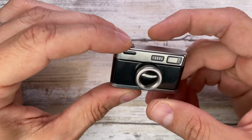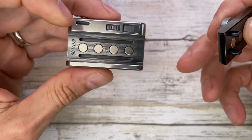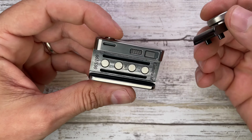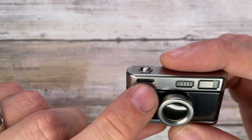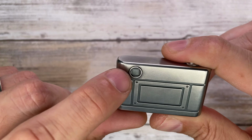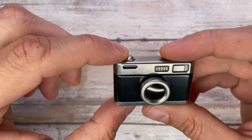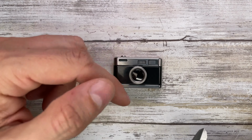But anyways, this is a slider, so this guy slides, and also has a stop at the end because these two pins are riding in these two tracks. And inside you can see Camera M, W, and the number. There's a, sorry, 199 made, and this is the number 3. You get a slot here for your tree vials, which is just fantastic. On the back, you've got your milling lines for the back plate, for the viewfinder. This is a rangefinder right over here. So pretty, pretty cool, classic inspired toy.